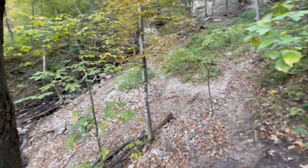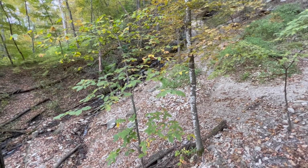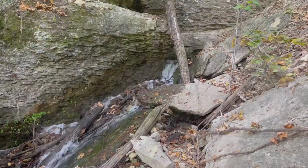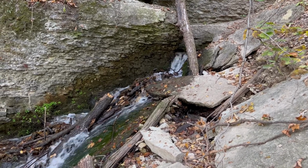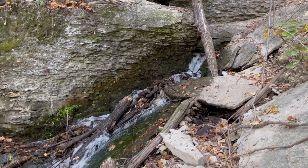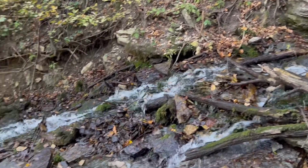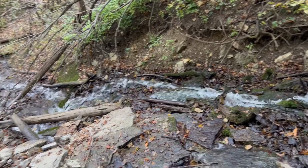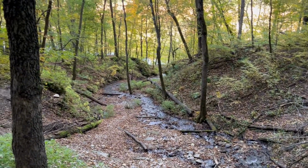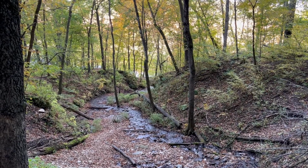Okay, you can see the spring there, the waterfall. I'm gonna pause this recording so I can get a little bit closer for you. This is Malanaphy Springs, where it comes out of the rocks and hillside. Goes down, down, down. And then where you see the end of the springs, there's a waterfall down there where it eventually dumps into the upper Iowa River.